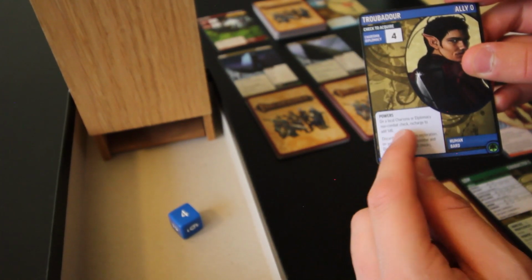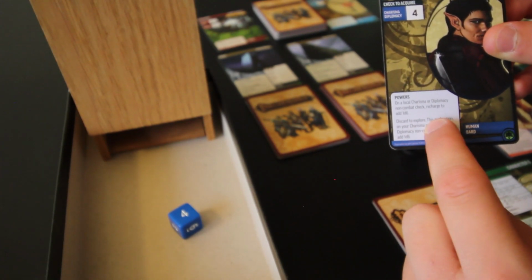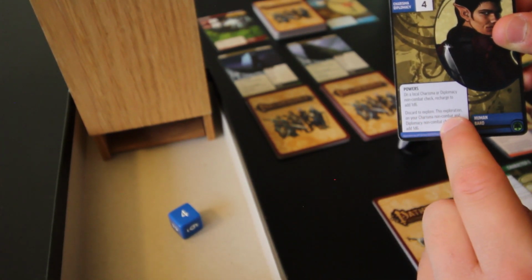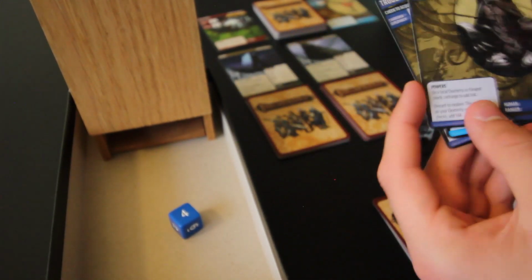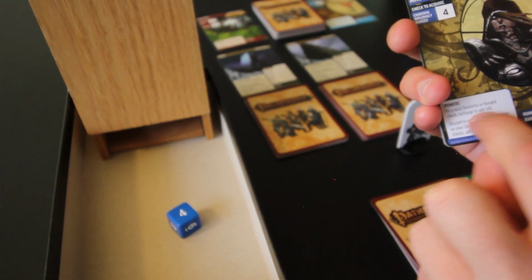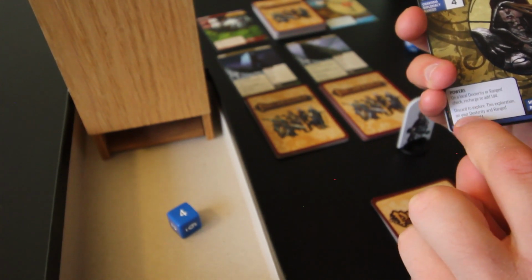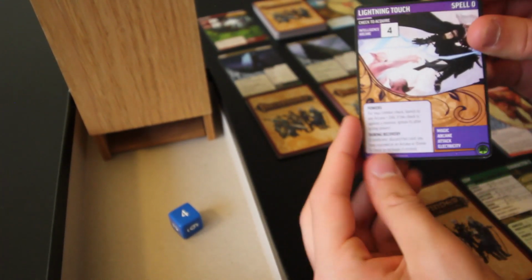So we can recharge this card to add 1d6 to our Charisma and Diplomacy. Doesn't help us. It also has discard to Explore. This exploration, on your Charisma non-combat check and Diplomacy non-combat checks, add 1d6. So that doesn't help us at all. Archer. On a local Dexterity or Range check, recharge to add 1d4, discard to Explore this exploration. On your Dexterity and Range checks, add 1d4. Again, doesn't help us.